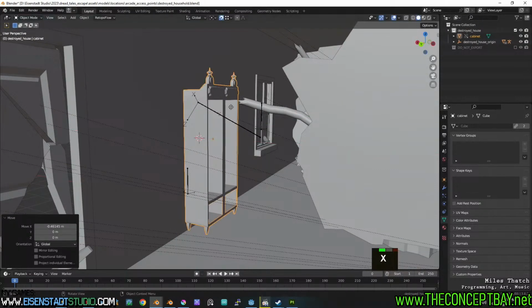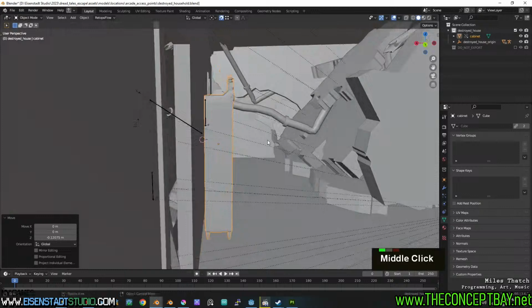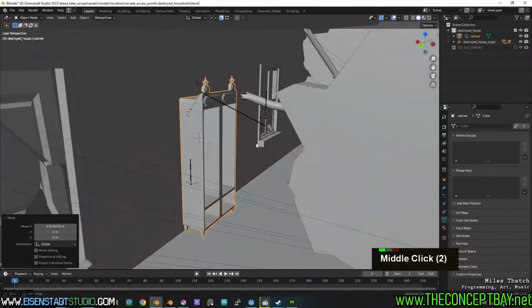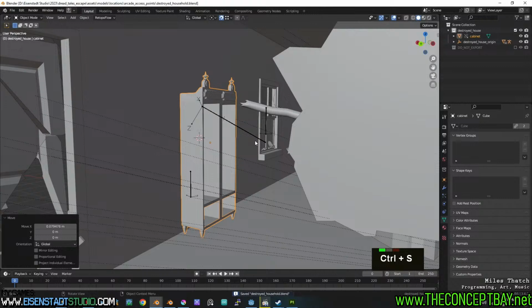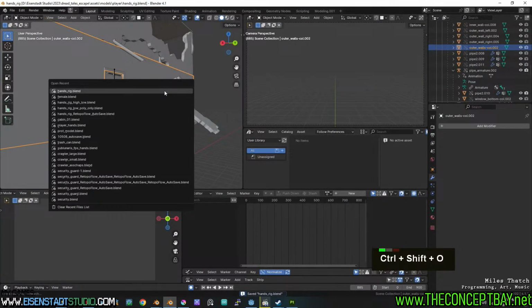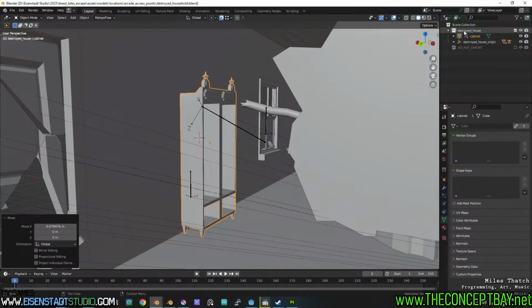I think that might be a bit small. Yeah, I think that might be just a touch too small. Let's double check this. This thing is in the destroyed house.